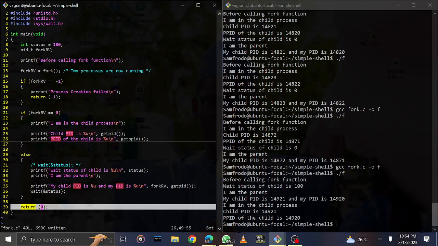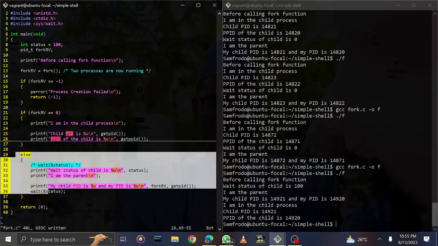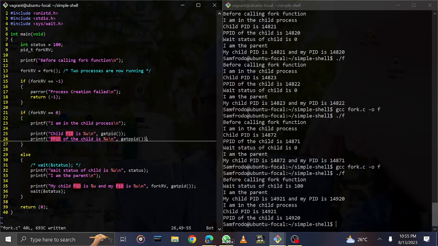That is, if the status doesn't change or if nothing terminated it. But it will jump that statement. It will go from that if statement back and jump towards line 39, because that is just normal C programming. If the if is correct, then the else is wrong. So it will jump to line 39. So that will return 0. That is the end of the statement for the child process.